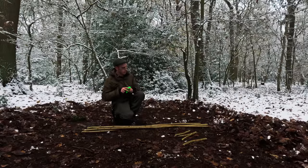So those three poles are cut to 1.8 meters. Now I've just got to whittle the top to fit in here.